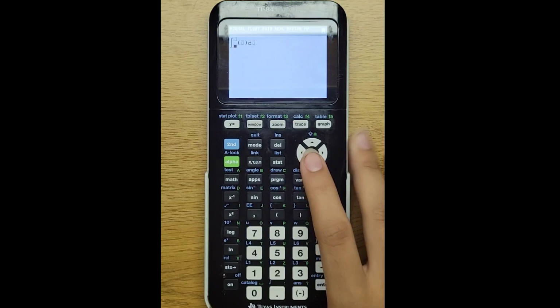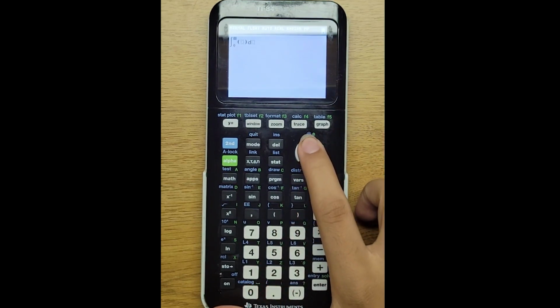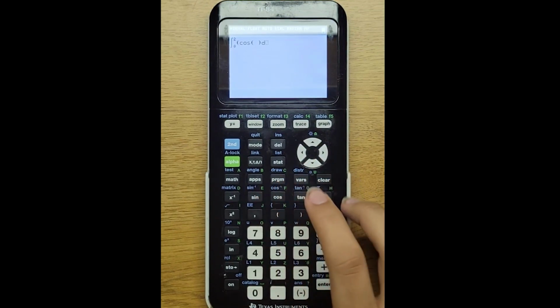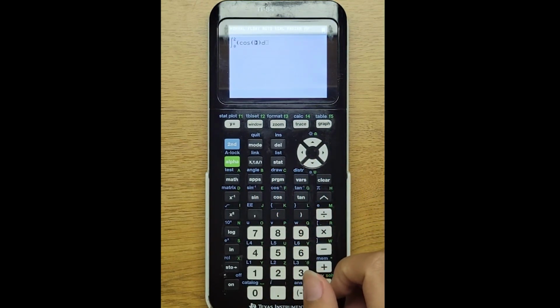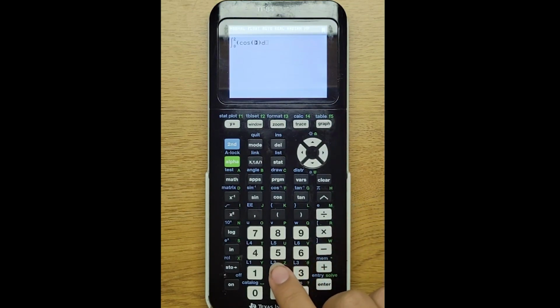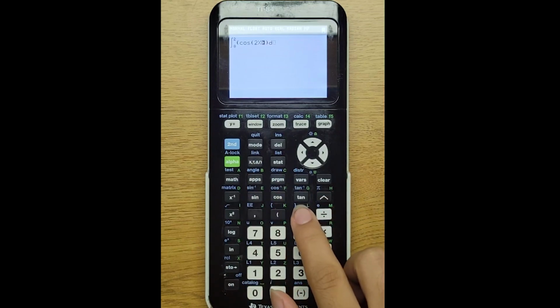For this integral, we're going to put our bounds from 0 to 2, and our equation is going to be a cosine 2x equation. Now, once you press cosine, you'll see that the first part of the parentheses will show up. Inside, we are going to put 2x, and we are going to close the parentheses.